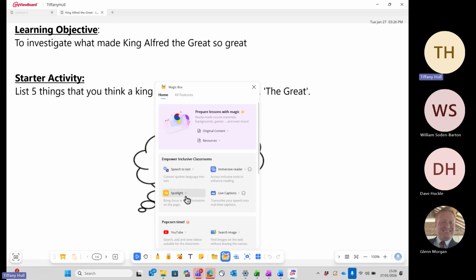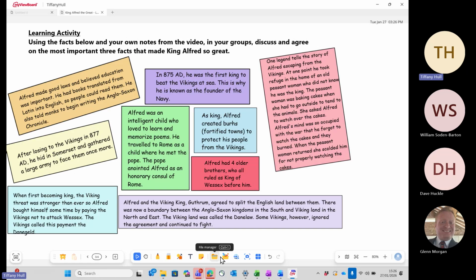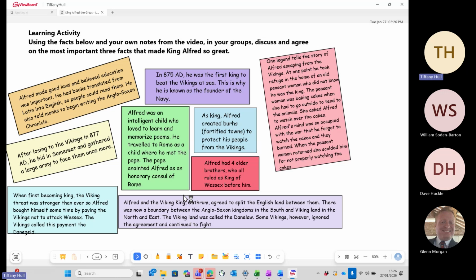So the first one I said that we're going to look at is the Spotlight tool. This feature is actually on the view boards as well. So if you're not using the My Viewboard software, but you have a view board and you use your side toolbar, you can actually select the Spotlight tool as well, and that will sit over the top of anything. But I'm going to bring that up here. What I might do actually is just change this slide onto something else so that we can focus on something on here. So I'm going to click the Spotlight tool, and this is going to appear now here.